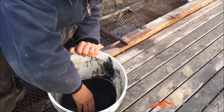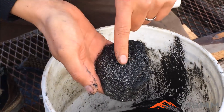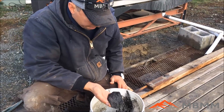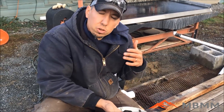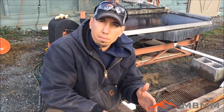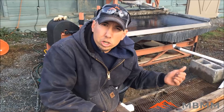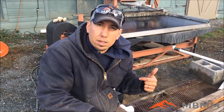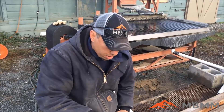Here's the number three. When I'm running samples, I like to catch some waste in the number three just so I don't lose any chrome. You can see there's a lot of chrome — it's probably more than half chrome, and the bucket weighs a lot. I had the splitter set back so if I overfed it I wouldn't lose any chrome. When you set the table up in production, it's easy to dial in the feed and move your splitter so you're separating the stuff you want from the stuff you don't. The contamination here could easily be upgraded by rerunning it on the table, or you could run the number three directly onto a second table to upgrade just your number three.